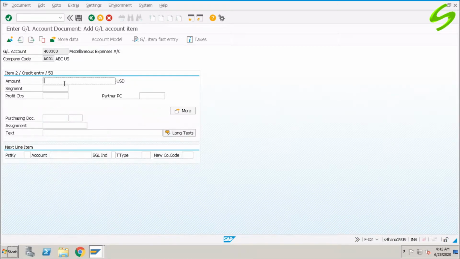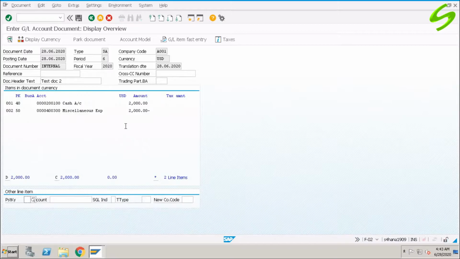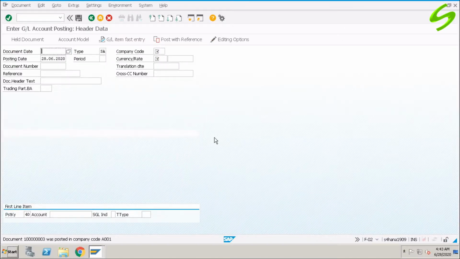enter. Instead of entering the amount every time, we can also enter star, and for text we can enter plus sign. Once we hit enter, it will capture the same amount as we have entered in the previous line item. And we can go to overview screen. This is the overview button, display document overview, to check the debits and credits. So now here in this screen, it will show us how many line items we have entered and what is the debit total, what is the credit total, and if there is any balance. And then we can post.